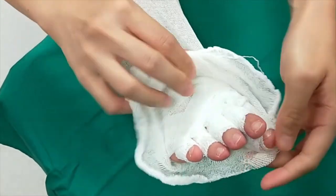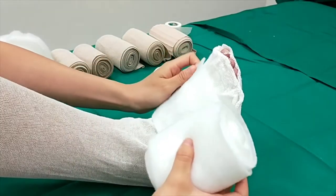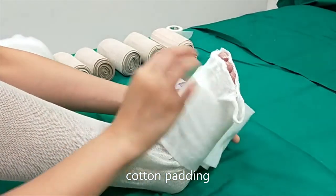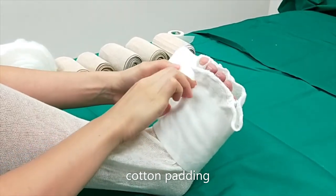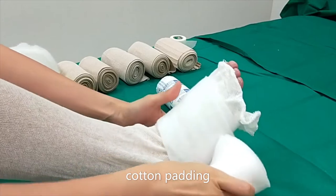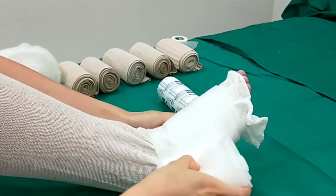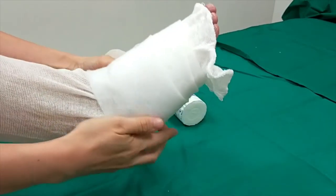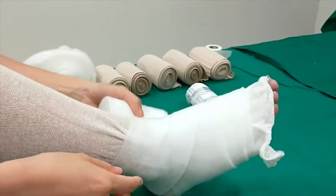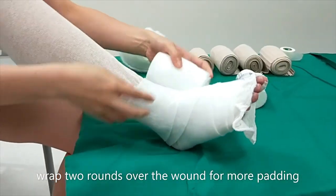The stocking net is then pulled down over the foot. The underpadding material is the cotton padding, beginning at the metatarsal head. Keep the foot in 90 degrees bend. Wrap the cotton padding over the top of the foot and towards the malleolus. Go 2 rounds over the wound area for more padding.